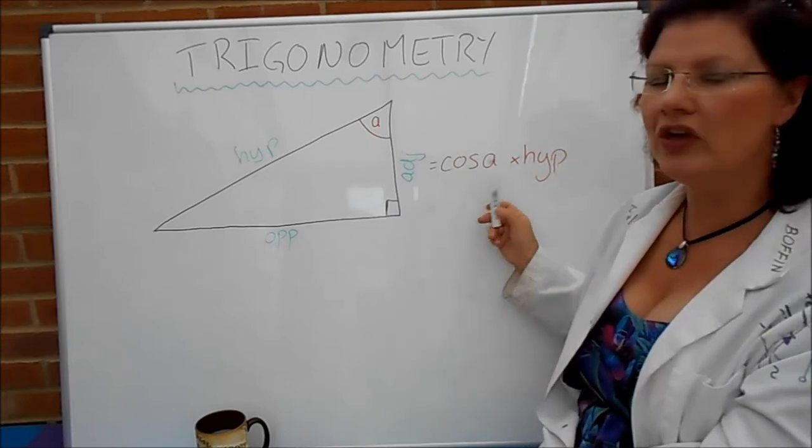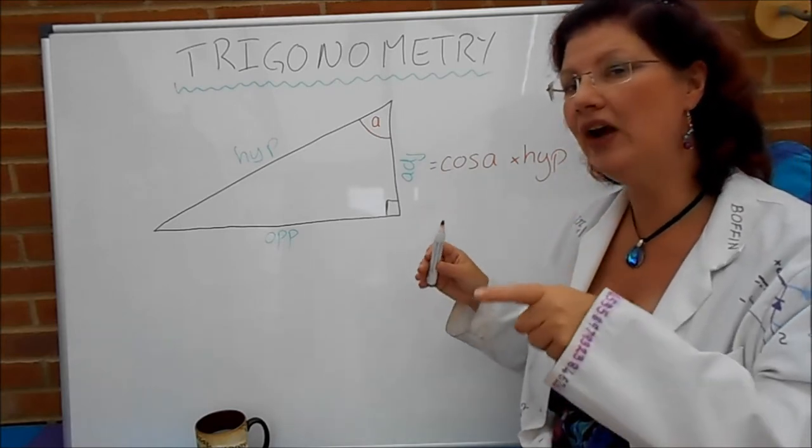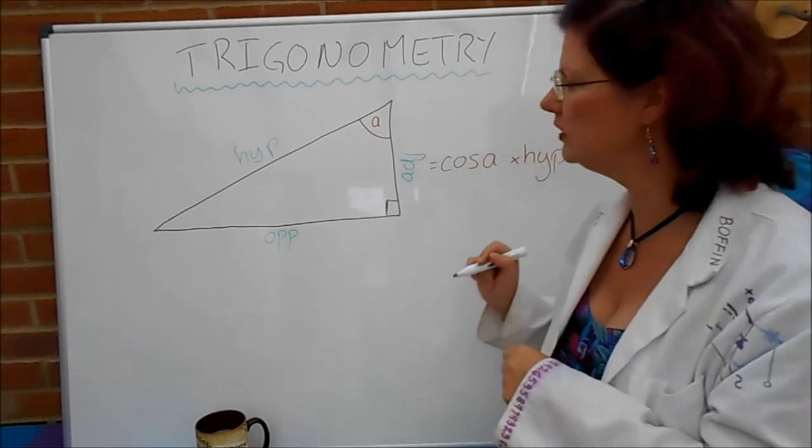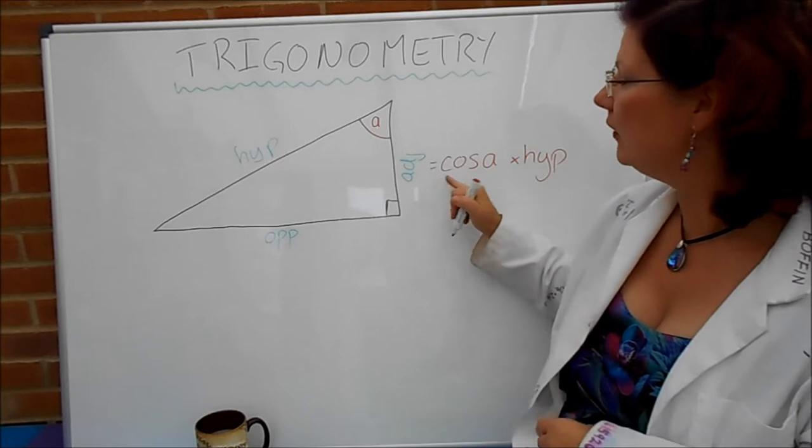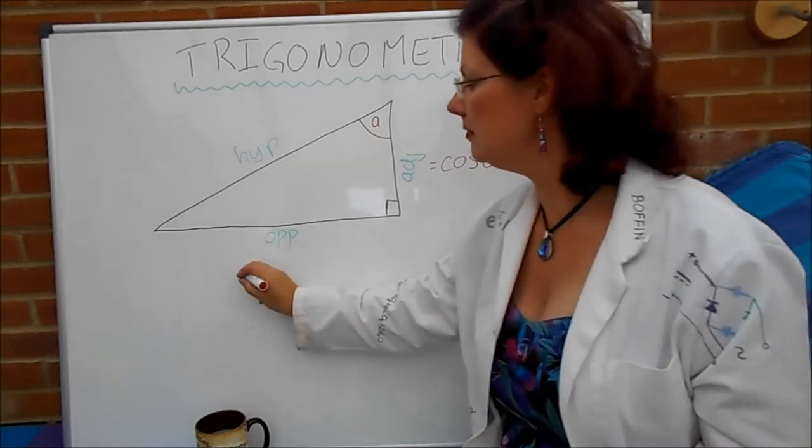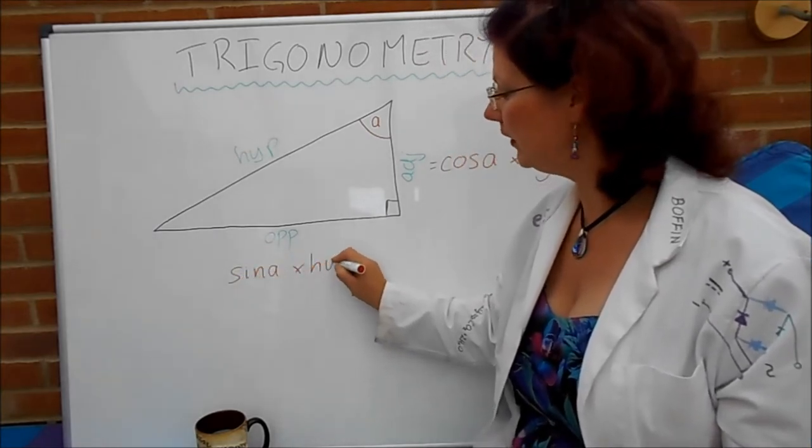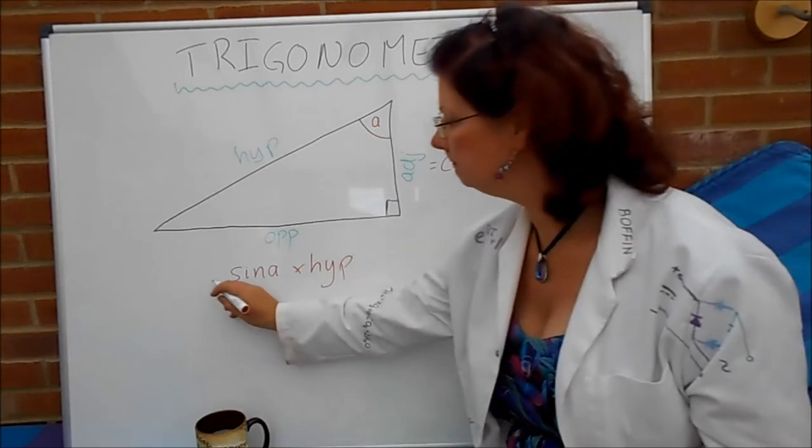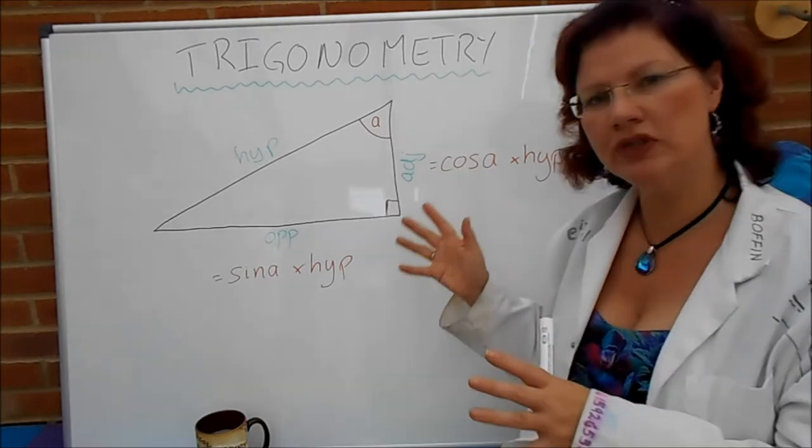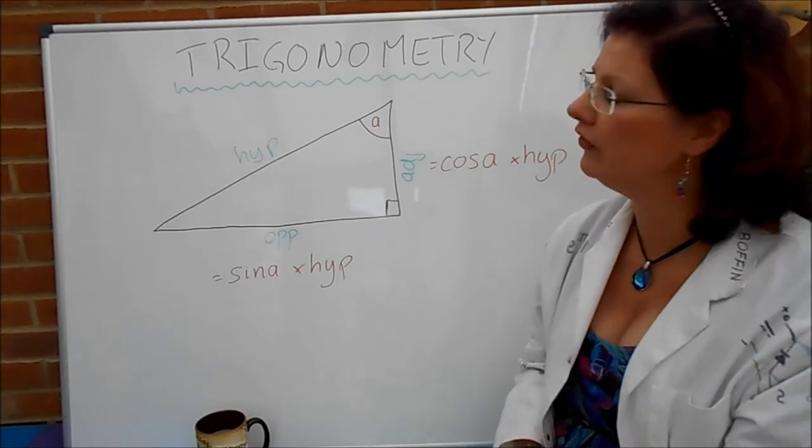Please note, it's the cosine of A, and when you've got the answer, times it by the hypotenuse. It's not the cosine of A times the hypotenuse. You don't do the times first. Bit BODMAS, whatever you call it there, cosine comes first before multiplying. So cosine of A multiplied up by the hypotenuse just to make it bigger. And this one here similarly is the sine of our angle multiplied up by the hypotenuse just to make it bigger. So those are what we did in the last video. Tangent we'll deal with later on. Tangent is always to do with the slopiness of the line. But here we're just doing the length of the side sine and cosine.